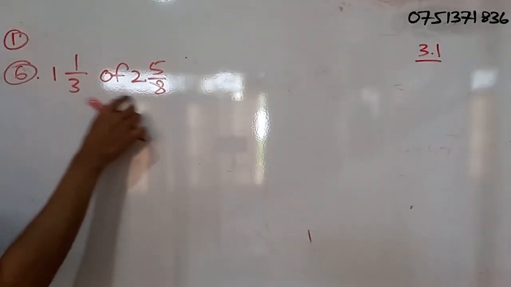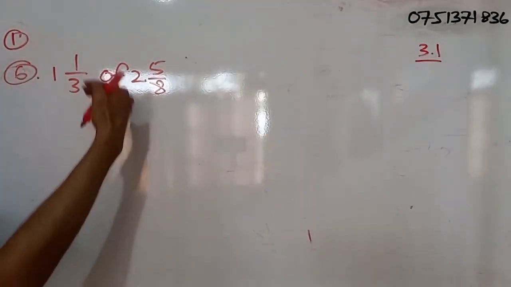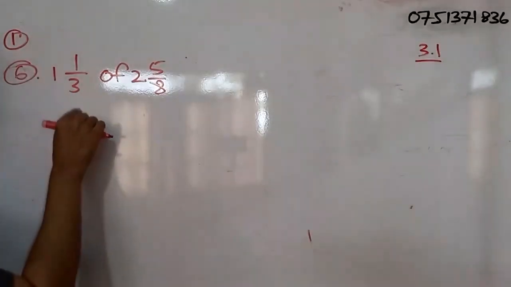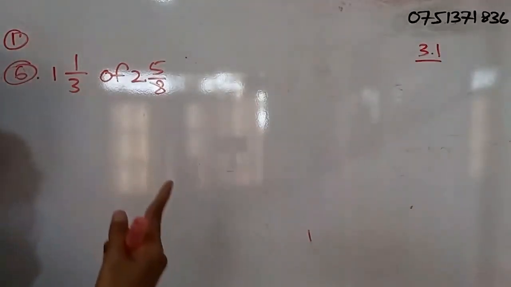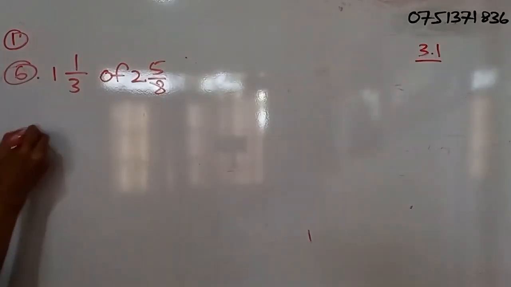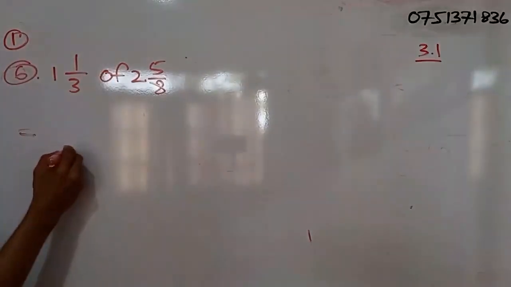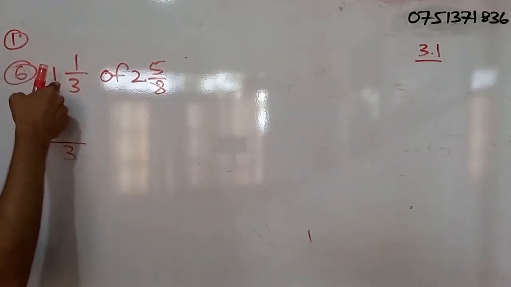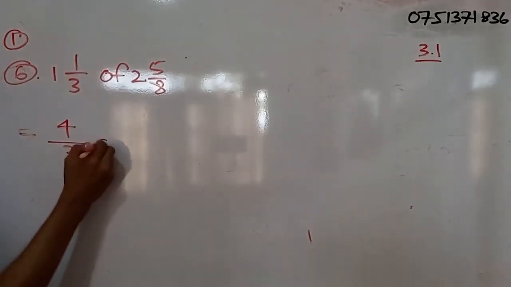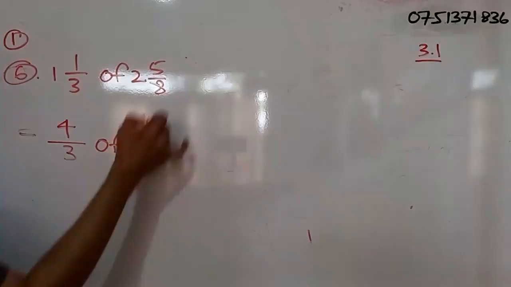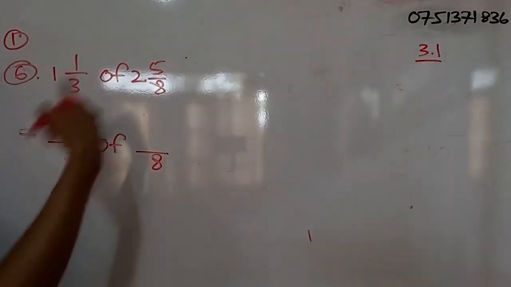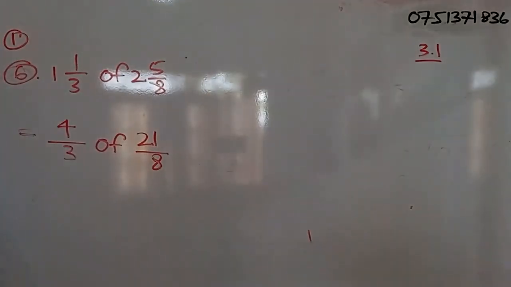So this is part 6. Okay. So here we have two mixed numbers. Right. So before we do any further simplifications, we have to convert these two fractions into what? Improper fractions. Right. If we consider this fraction, the denominator will be 3. So 3 times 1, it is 3. Add the 1, it becomes a 4. Of, here, the denominator will be 8. 8 times 2, that is 16. Add the 5, it becomes 21.